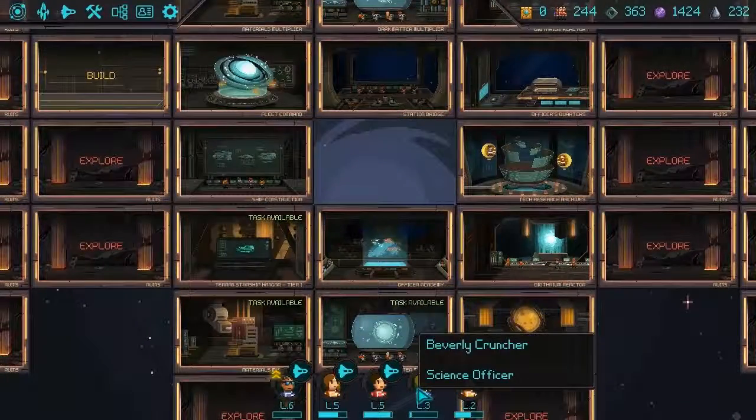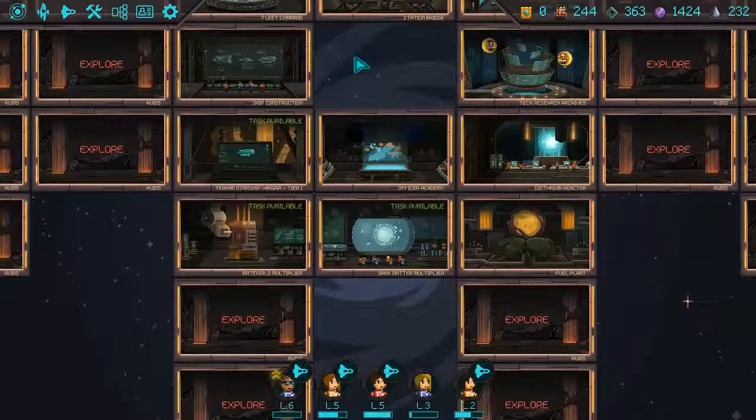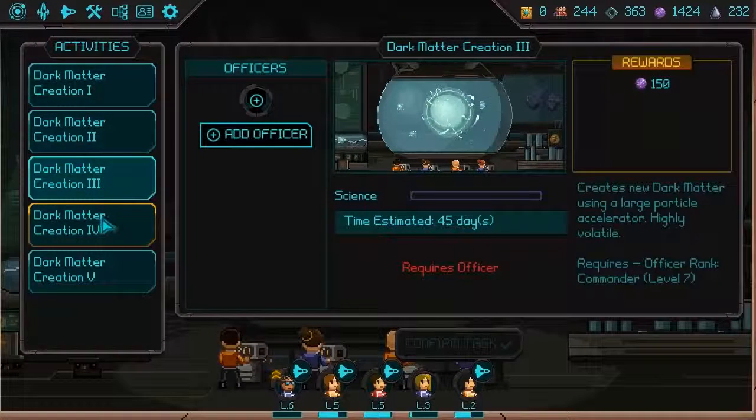What am I gonna do with my Beverly Crusher? You're not moving out on your one spaceship right now. You're not gonna do that. What else am I gonna do? I guess I'm gonna put you into the dark matter multiplier, so you gain a little more experience, because you can only do these events with high-ranking officers.